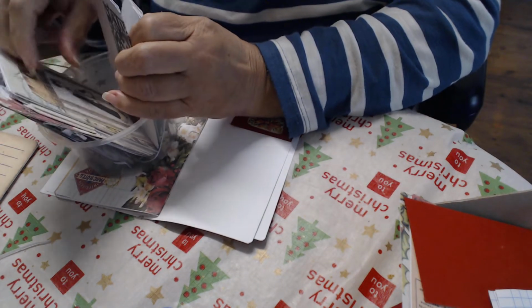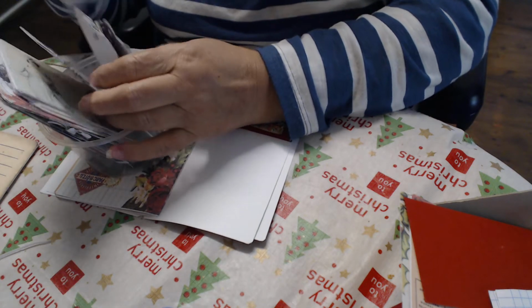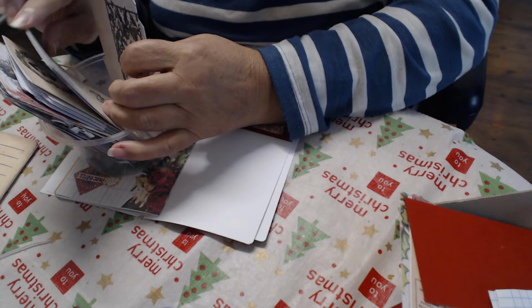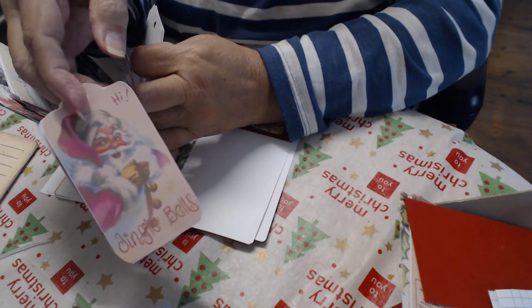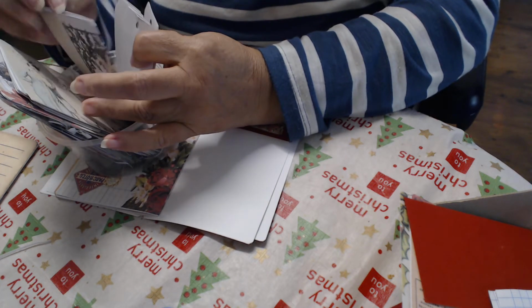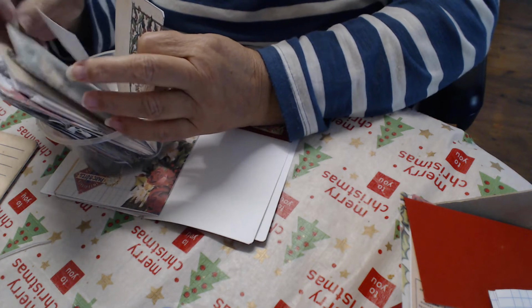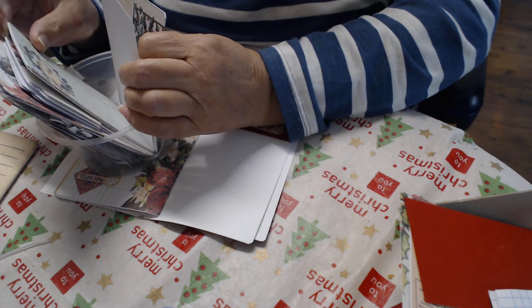Right, there's my tags I was telling you about. Where are you? There. So I've got all my Jane Austen ones, and I've got some small Christmas ones as well. I'll show you the Christmas ones, those ones. Right, now that's a file. Right, there's a postcard there. We'll get that one.